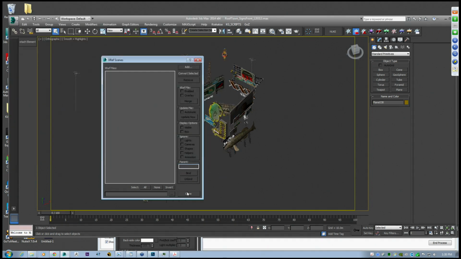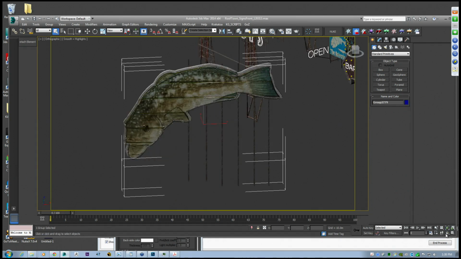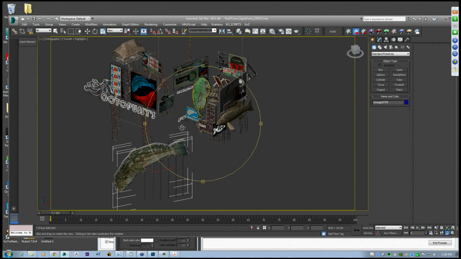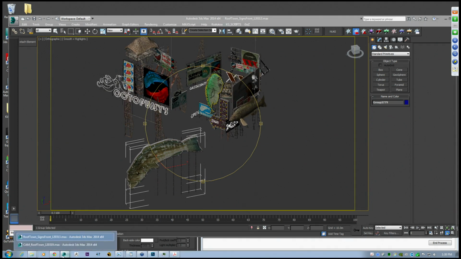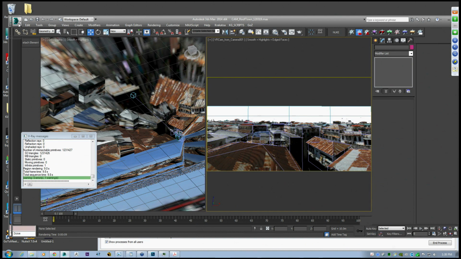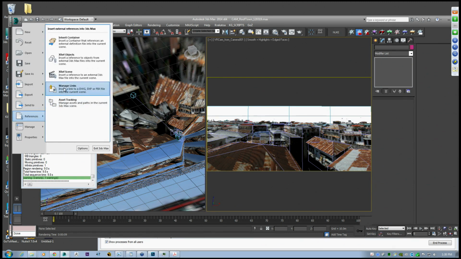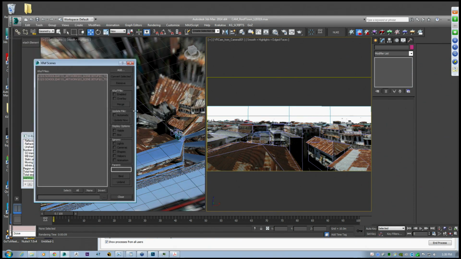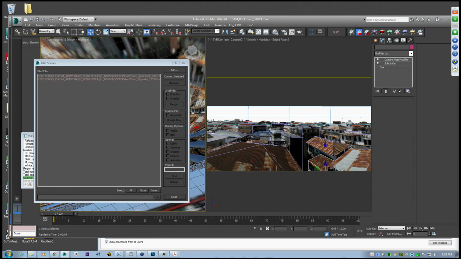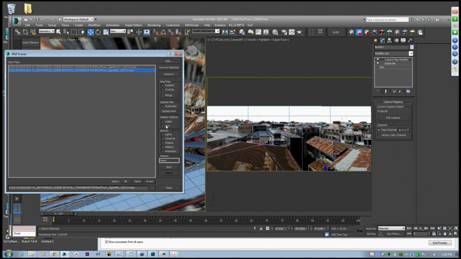Don't want to save that just yet. To position these in a way that was interesting, and it's just a taste and a preference thing to where these things then ended up in the model. We did several iterations of this one before we got to the right composition. We tried lots of different things. If we turn these on, we can see, if we turn on the background, or midground, as it were.